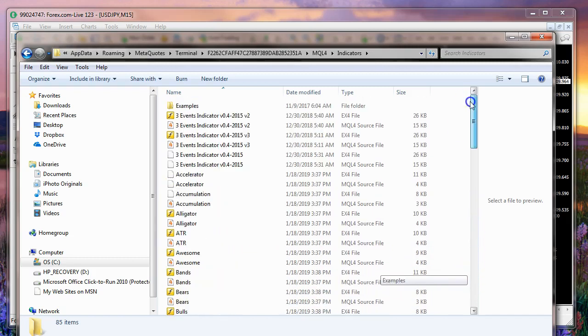Now what I really recommend is that you take a look at all of your indicators, and copy this whole folder out onto your desktop and then perhaps onto a flash drive. So if you ever have a catastrophe, you do not have to redo all of your indicators. That would be a disaster, so don't let it happen to you. It's easy enough to do by copying all the files, saving them to your desktop and/or to a flash drive or out into the cloud, just to make sure you have the backups you require.